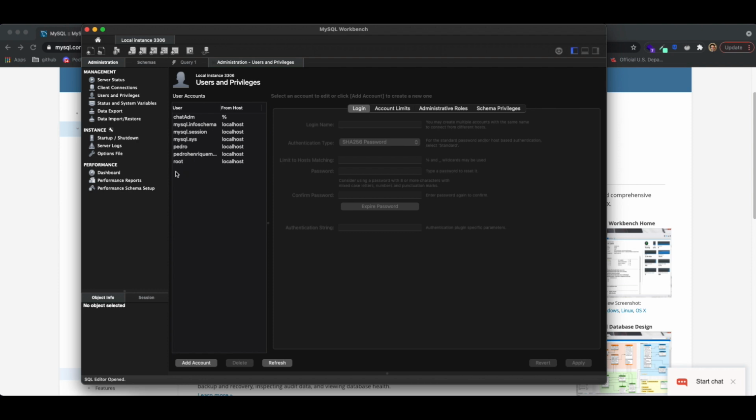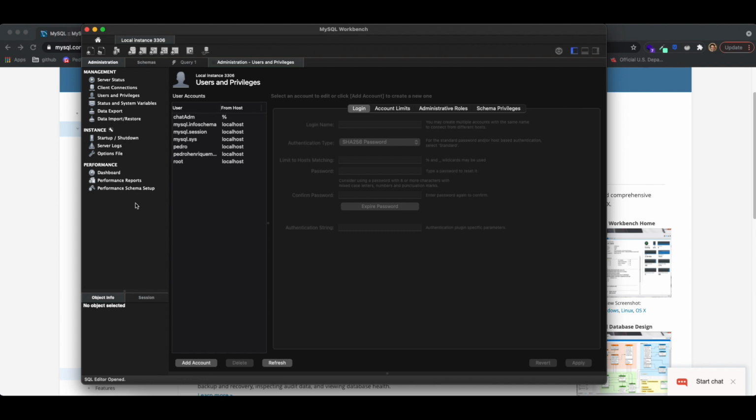So by users, you can create many of them, and this is like the main entry point, because what you put over here is extremely important for when you are creating your connection, either it be when you're connecting it through some sort of programming language, or you're just connecting it through some sort of service. You need to keep into account this kind of stuff. So I've created a few over here.